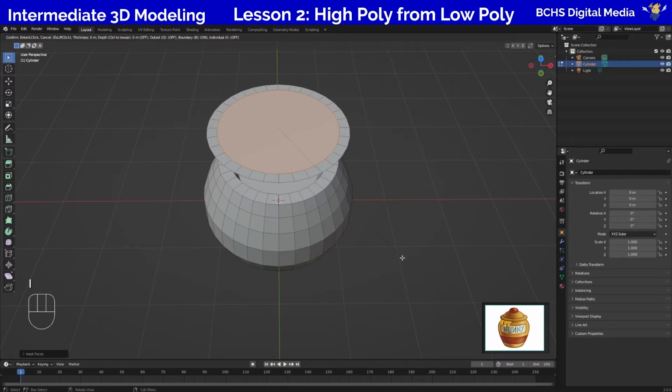And I'm going to do it one more time. And now we've got something that we can bevel with. We've got something to work with to create that little edge of our honey pot. And I'm going to do it one more time. Let's go in. And you can kind of see what I'm doing is building the circles of the upper lid. And I'm going to do it again. Let's push it in. And that looks pretty good.